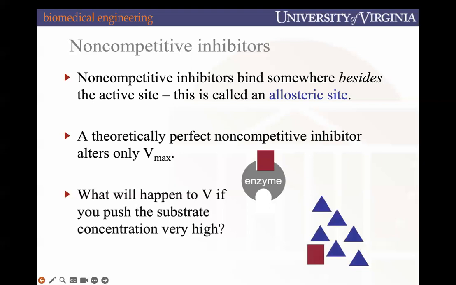Theoretically, the slope would be the same. That's why we say theoretically it only alters Vmax, because if the slope is the same, the 1/2 Vmax isn't changing. It's only the Vmax, but in reality, it is changing, and so we typically see a change in the Michaelis constant as well, because the slope isn't quite the same typically. It would, yes, the slope is different there, but we still reach Vmax.